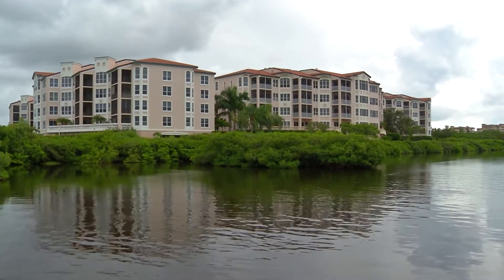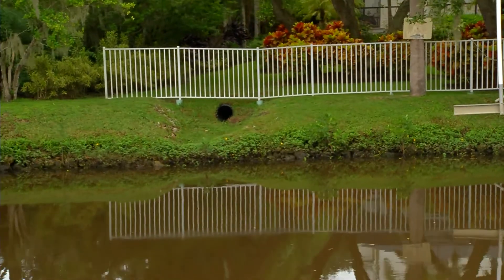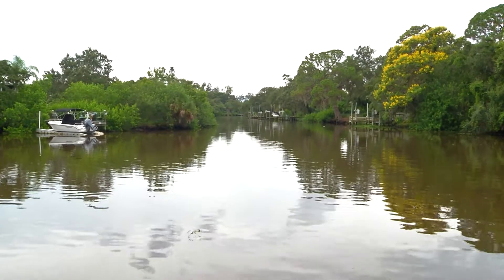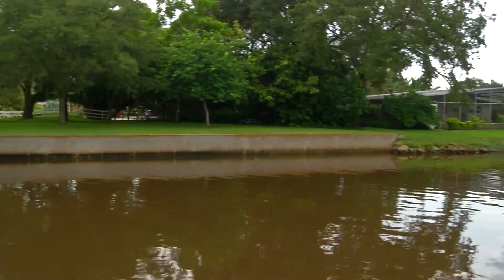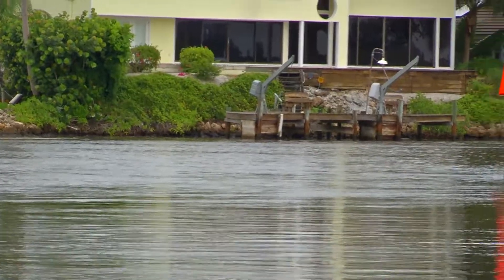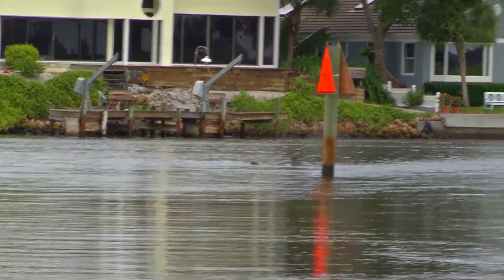Their method for improving the watershed includes walking around and looking for sources of pollution. You put together a team of people and look around the watershed, identify anything that can be fixed quickly, and then have a plan to deal with other pollution problems that you've identified. The process is called Walk the Watershed, and we're really looking forward to it. We're just getting started with Walk the Watershed in Philippi Creek.